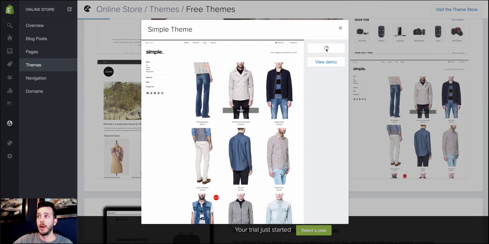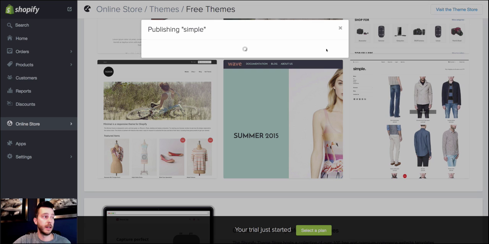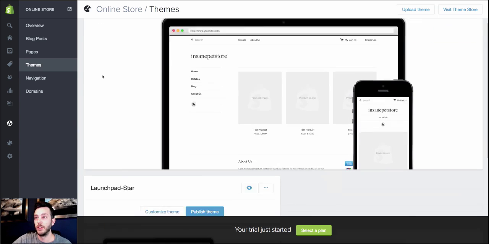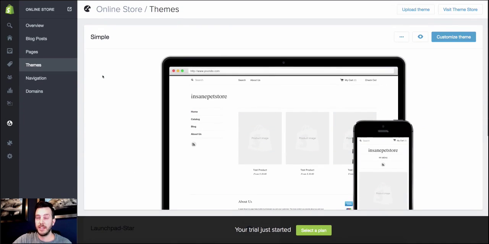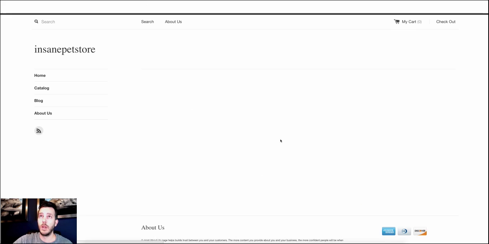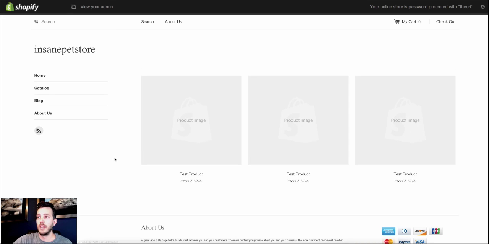So all you do is hit publish theme, and boom, like this is set up. Once this little pop-up window here says it's done, bam, we're done. Your site is literally set up. So now you can go in and add your logo, or you can add your products. Because if you hit view your store online now, you're going to see that it's all empty. So all you have to do is go in and just simply fill in the space.